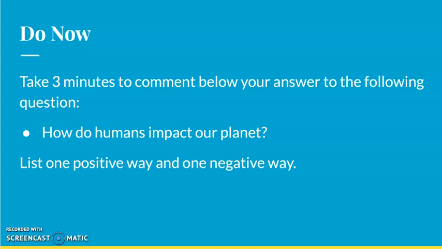What I want you to do is pause the video, take 3 minutes to comment below your answer to the following question. How do humans impact our planet? And in your answer, I want you to list one positive way and one negative way we impact our planet. So go ahead, pause the video, take a few minutes to write your answer, and then come back.